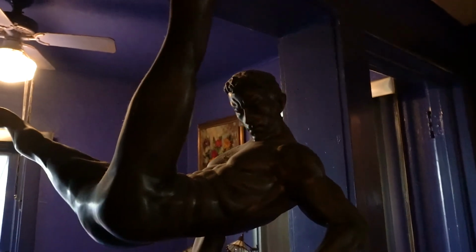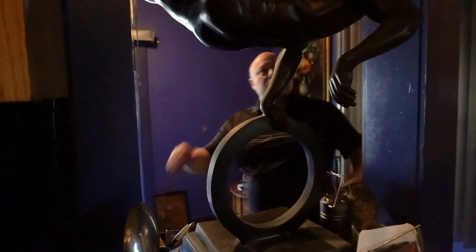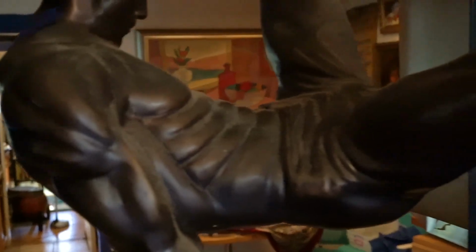Just the flow and the movement. I can't find a signature on it, but this is one of the bigger pieces we'd say. But this is a good bronze because something static of someone just standing there isn't very exciting. It's easier to do. Something like this, where you can see the motion in it, you can see the hands, you can see the musculature. It's just a great piece.